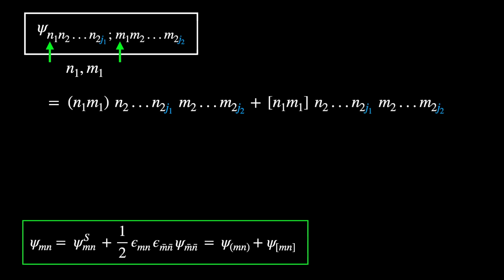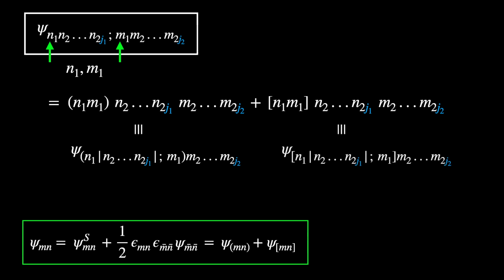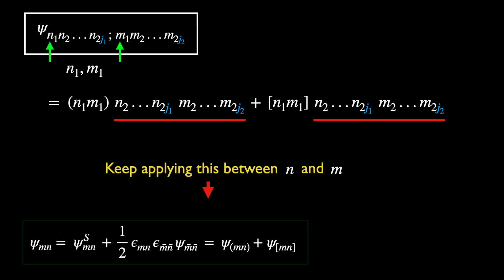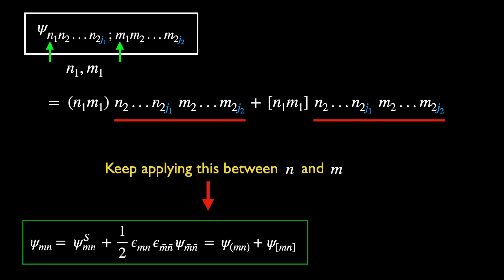We have written just the indices of the tensor, just to keep things tidy. Conventionally, this is how they are usually written. Partitions are used to separate out indices that are not symmetrized or anti-symmetrized within the brackets. Now we just keep applying the decomposition below to pair up the remaining indices between n and m.